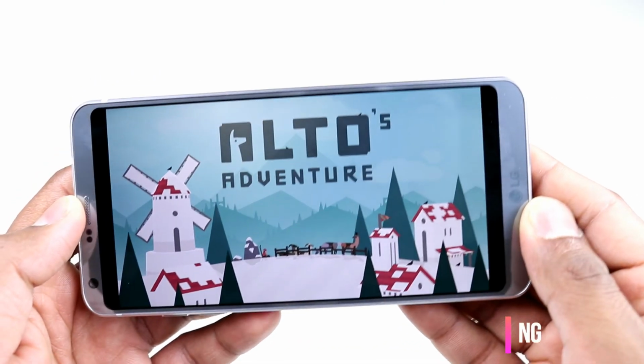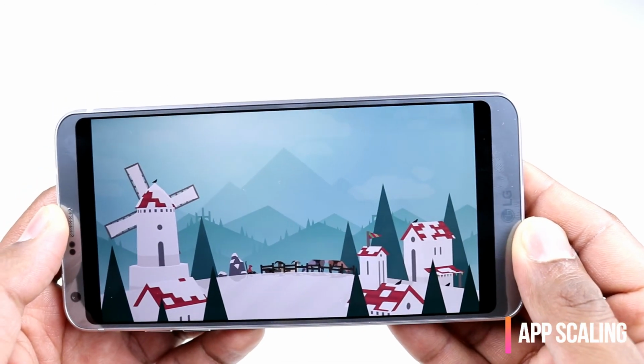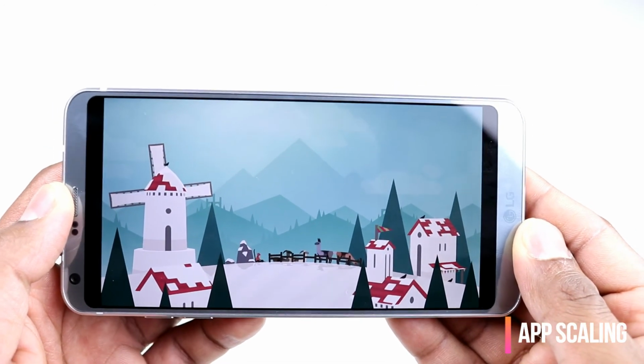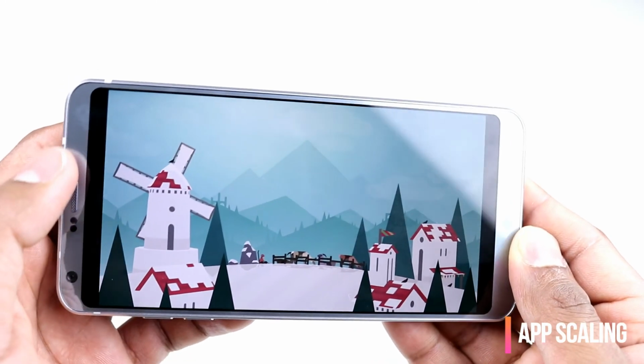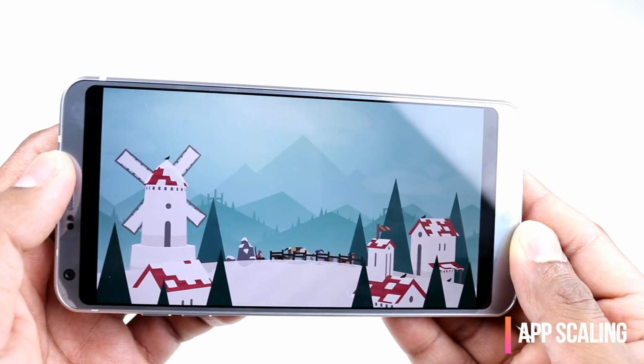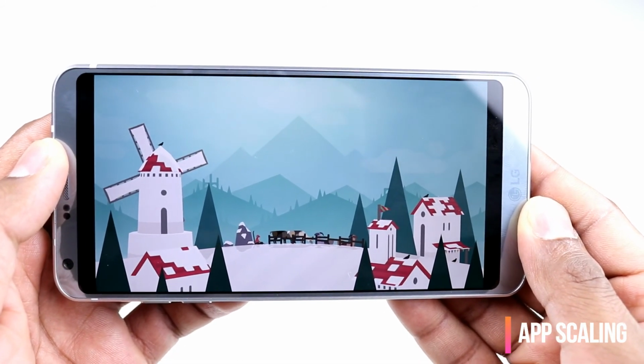LG G6 display has an aspect ratio of 18:9, meaning some apps may not support or scale to that extent. Like for example, here in my Alto's Adventure game, you can see the black bars on the left and the right. Now, if you want to scale this app, luckily G6 has provided us with an option.